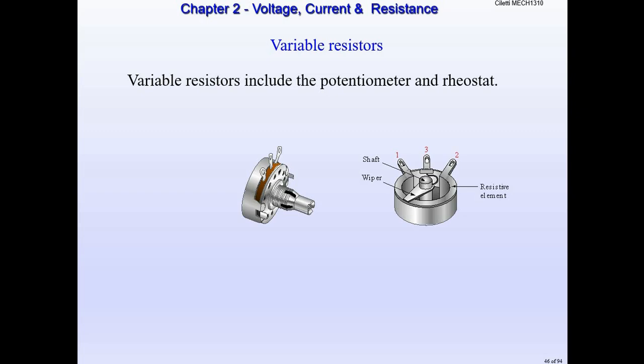There are different things in your life where a variable resistor can come into contact. So this is what a potentiometer might look like. We have a variable as we turn and rotate it. See the wiper arm there, how it connects to 1 and 2? Between 1 and 2, the resistance changes as we go from 1 to 2. It might increase or decrease resistance. Okay, 3 is the neutral part, that's the completed path part.